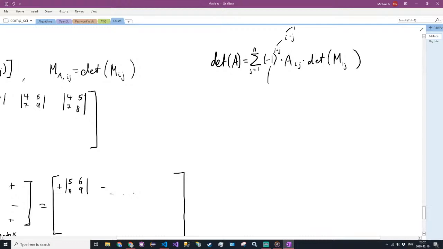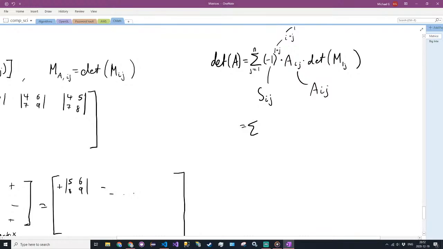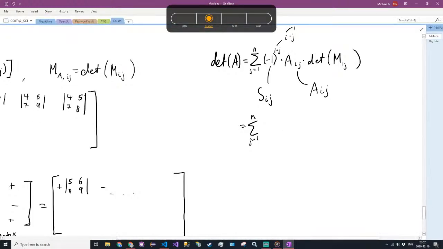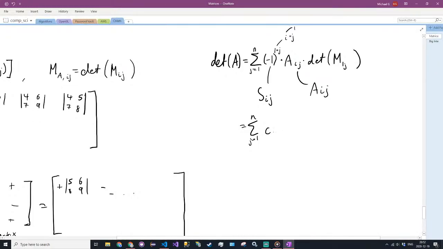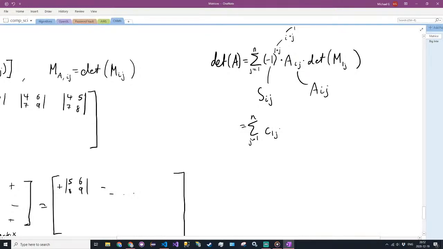This is the corresponding entry in the sign matrix. And this is just the element in the matrix. So this is essentially equal to the sum, j goes from 1 to n of the cofactor of 1j times the matrix element at 1j.